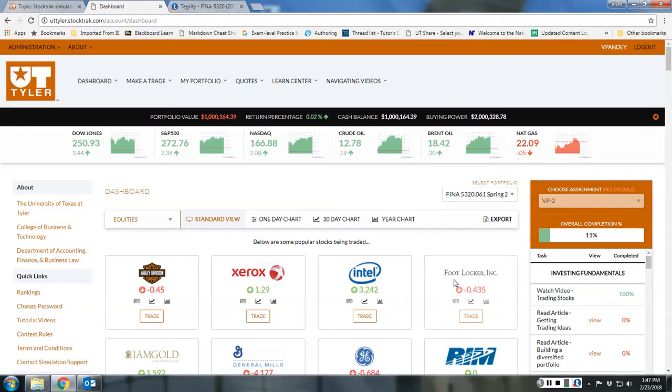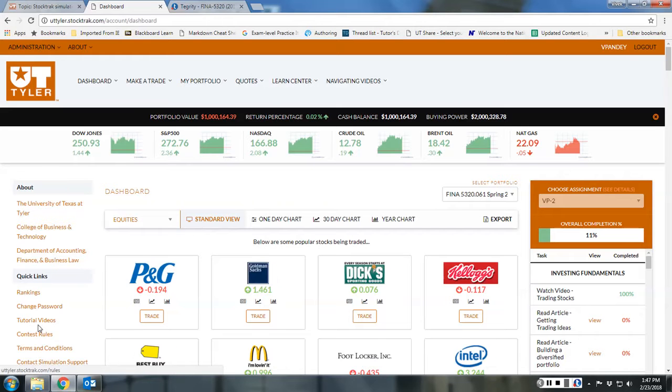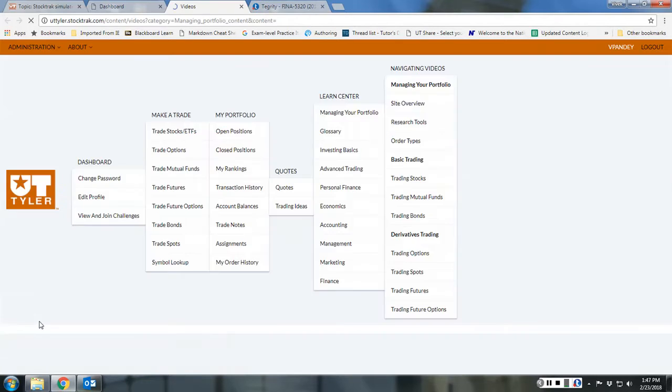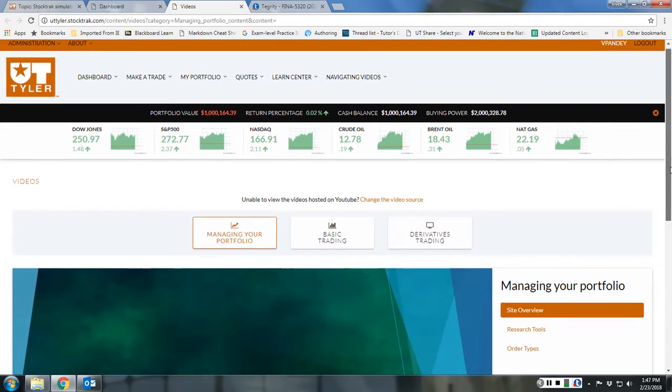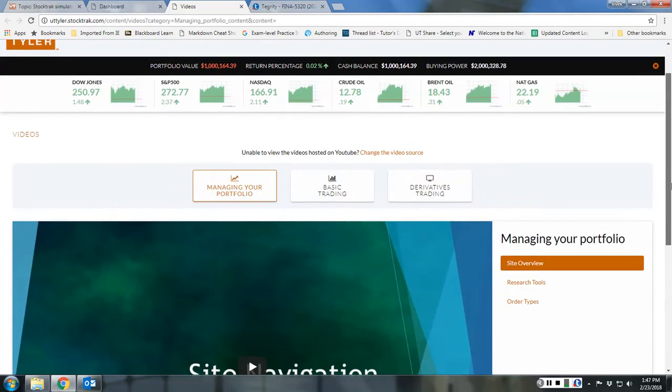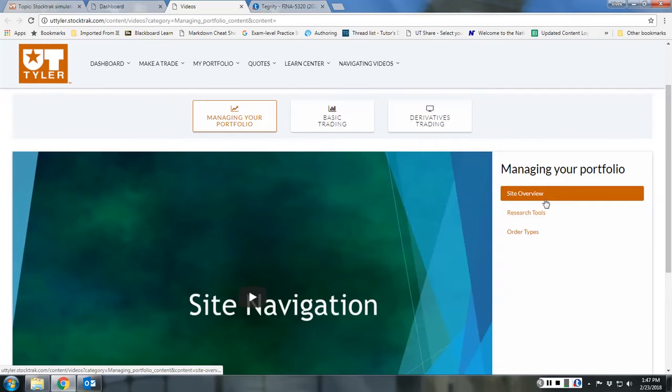Where do you find the videos? Well, the videos are in tutorial videos. On the left-hand side, if you look at the links, you have tutorial videos. You go into the tutorial videos and you have basically three tabs. One's titled Managing Your Portfolio, and within that there is a video of the StockTrak site itself, site navigation.